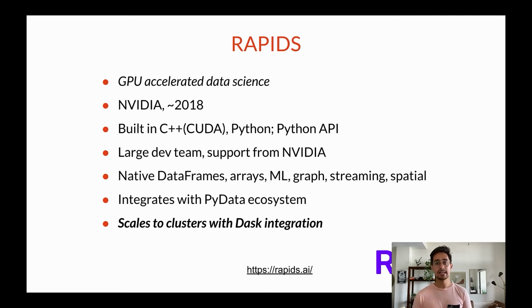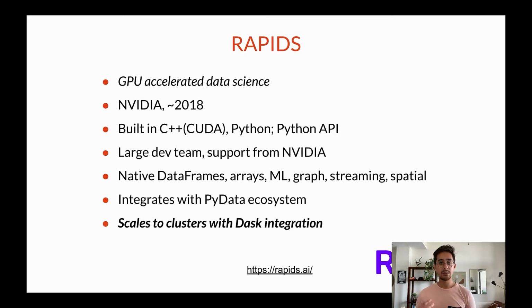So RAPIDS is a little different when you're thinking about making data science workloads faster. It's actually taking your computation from the CPU and doing it on the GPU instead. So Dask will parallelize across a cluster, and then they'll use all their CPUs, just like all of the PyData tools are all operating in the CPU area.